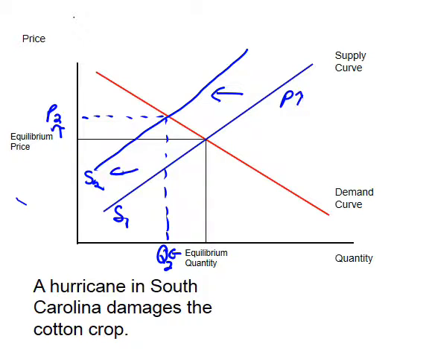So what's happened in the market? Well, the price has gone up. Quantity supplied has gone down. And you might say, well, yes, but consumers are affected. Absolutely, consumers are affected. What's happened is that we've moved from this point to this point. In terms of how the consumer's affected, they are reacting to an increase in price. They're moving along the demand curve, which is a contraction along the demand curve because they're now demanding less goods, and so their quantity demanded has also gone down. So it's not to say that the consumers haven't been affected, but they've been affected by the reaction of the suppliers.